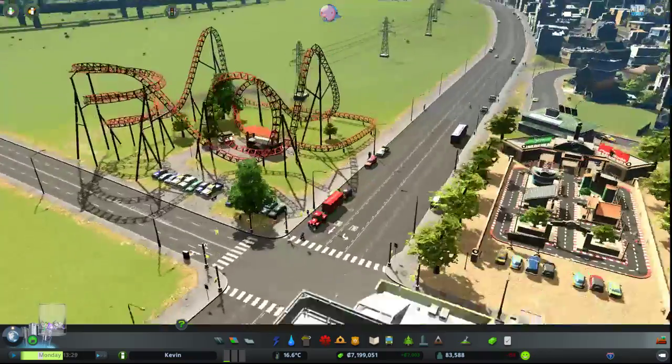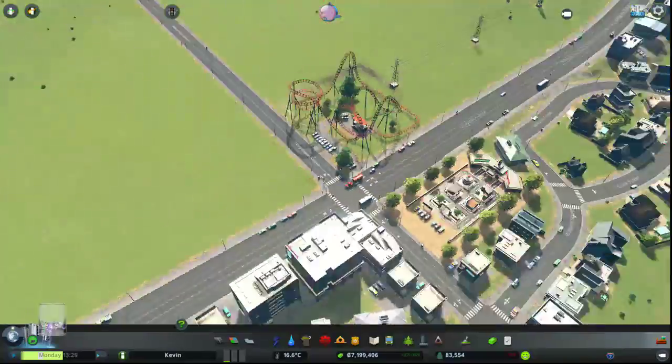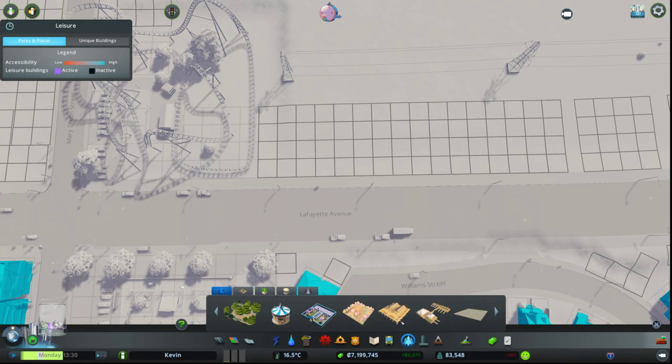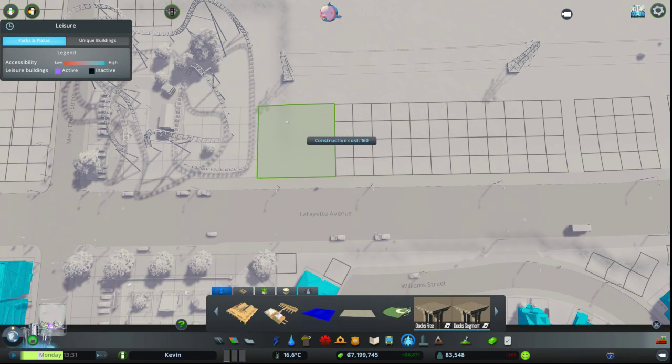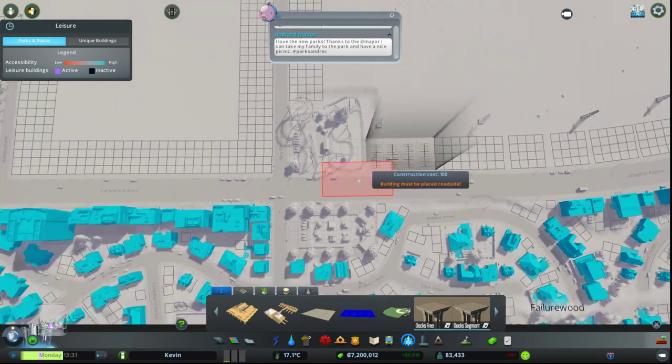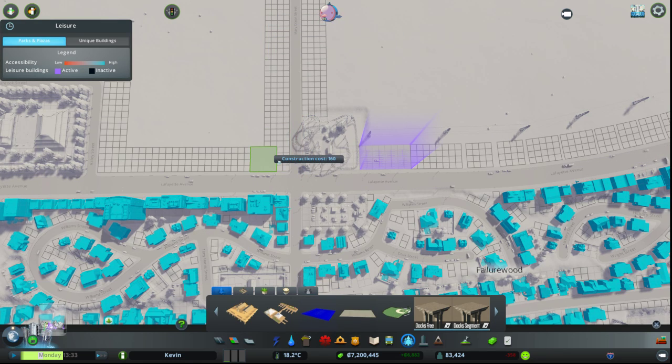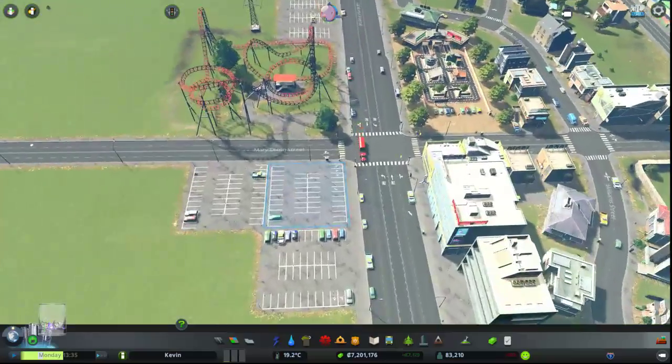Failurewood. Here's Failurewood theme park. I should probably put a parking lot in around here, you know, just for thematic continuity. Can I not fit one in there? I can fit a little baby one in there though. There we go.